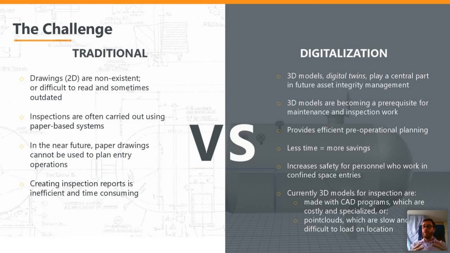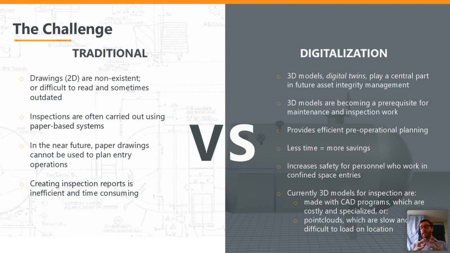And in the near future, we're seeing there's a great push towards digitization. So paper drawings are coming out. They're all PDF at the moment, but even these are starting to move away. And also when you use these type of drawings, which doesn't give you perspective, if you do, for example, man entry planning and stuff like that, it's really hard to get spatial awareness. And also too, when you build inspection reports using 2D drawings, sometimes you can't display where this information is located to put it into context.